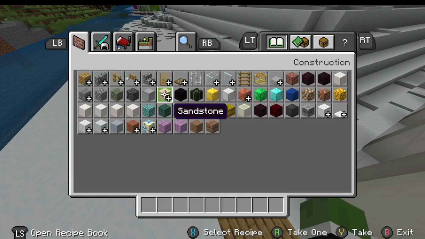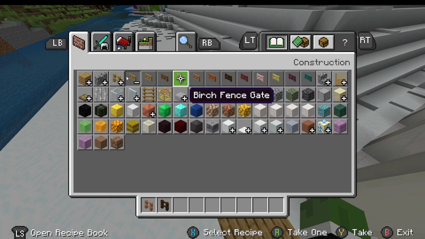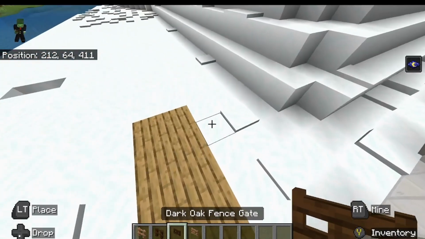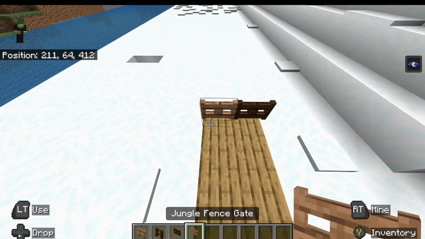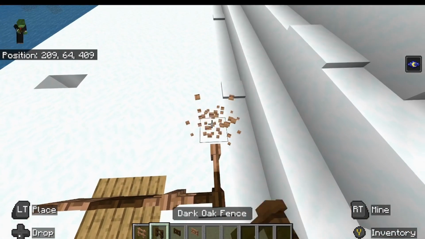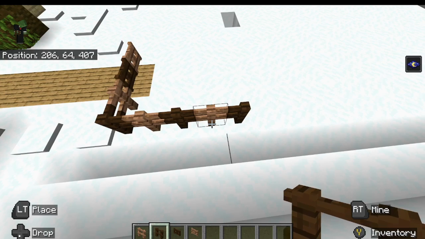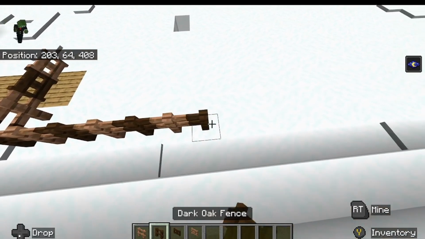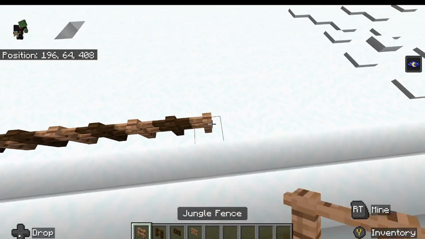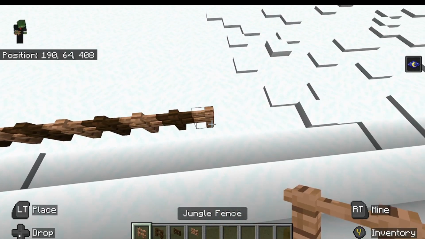Okay, so now what we're going to do is grab some jungle fences and dark oak fences, jungle fence gates and dark oak fence gates. And where we have this block, you want to place a dark oak and a jungle fence gate like that. Then you want to go alternating jungle, dark oak, like this. So you want a total of 10 dark oak, and then an extra one, which is jungle.